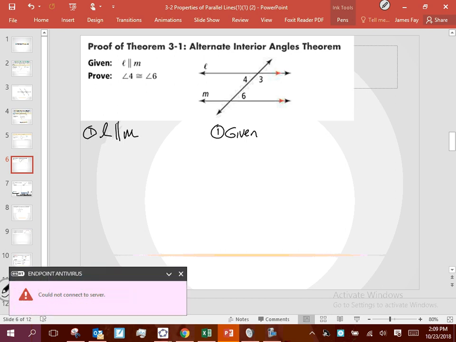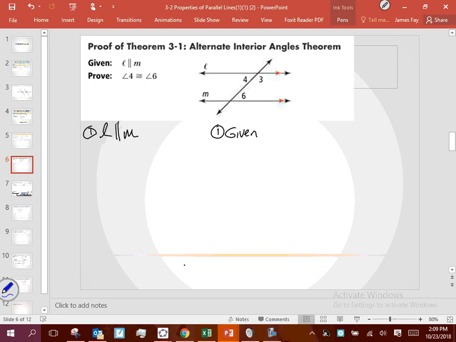So, that told us that we're going to use that same side interior angles are supplementary. So let's write down what that would mean for us. Which pair of angles up there would be same side interior? 3 and 6. If they're going to be supplementary, then we know that we can write that the measure of angle 3 plus the measure of angle 6 equals 180, right?